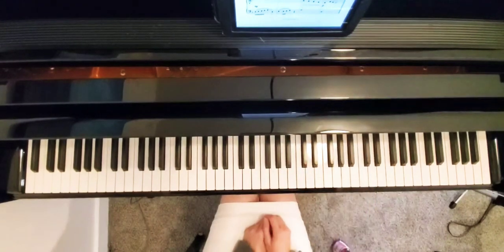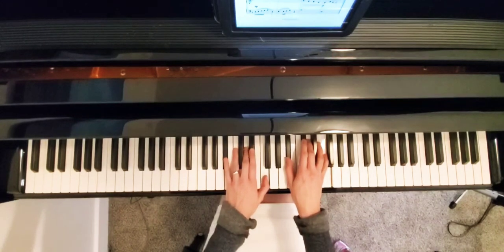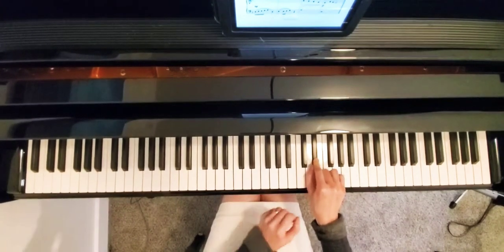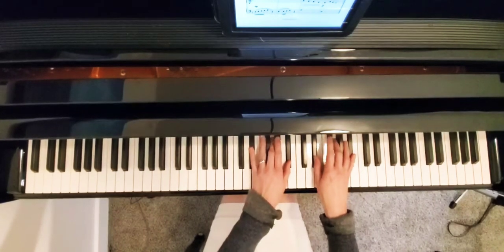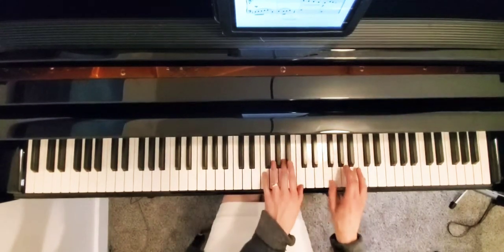Okay, now moving on to B flat major. B flat major primary triads, that's going to be your first, right? Your tonic. Okay, what is going to be your fourth step? 1, 2, 3, 4. Yeah, so 4 is going to be E flat. So the chord built on E flat is going to be E flat major. And what is going to be your 5? That's going to be F major, right? So B flat major, E flat major, F major.